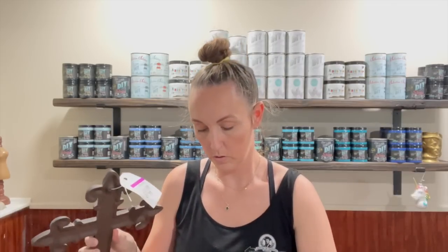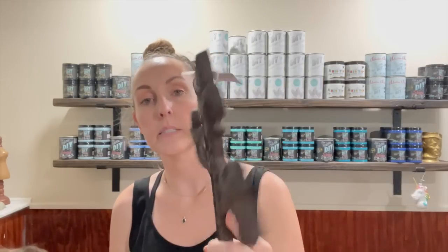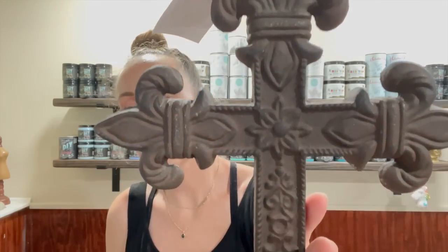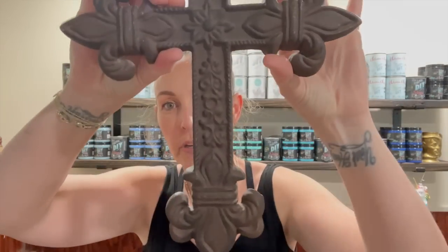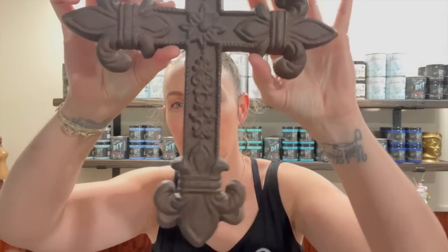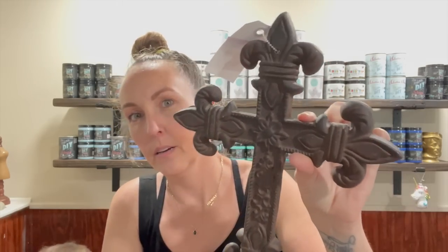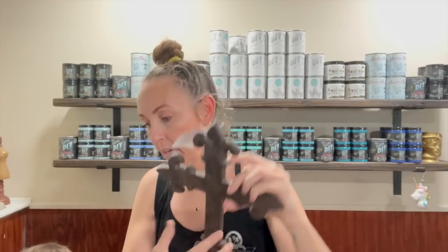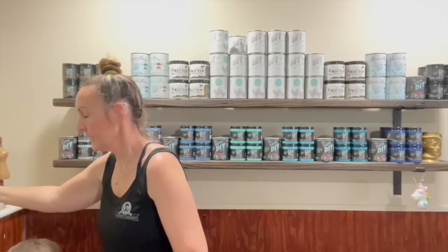Ooh. I found a cross. You guys know I'll get the crosses. And this one is gorgeous. This one has the flower in the middle, and then these beautiful details as you go down it. Sorry, my fingers are so pretty. This one kind of reminds me of French country, because these look like fleur-de-lis to me. Maybe they are. And then it has the hanger, and again, that one was $4.99. And this was $6.99. This was $6.99.